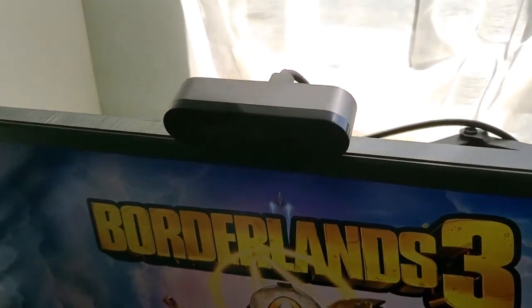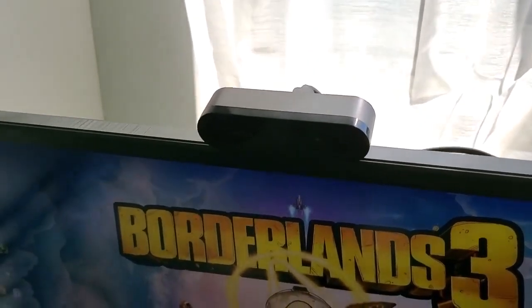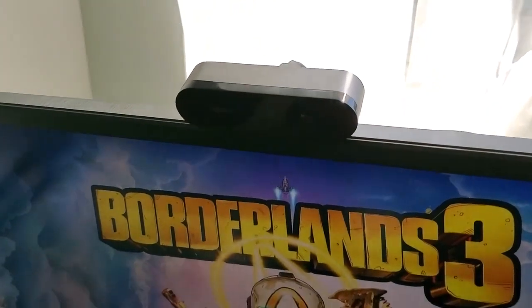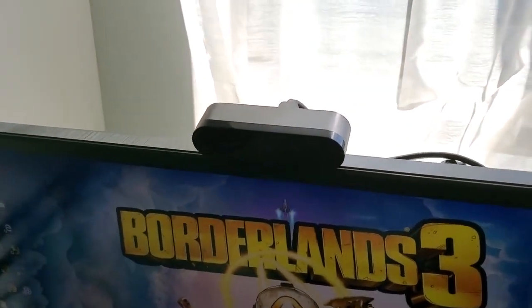This camera is the Logitech Brio 4K webcam. That's the camera I've been using in most of my recent videos. It has great quality. I don't actually ever use the 4K. I feel like it's a little bit much. I just record at 1080p, and it's a really good webcam.